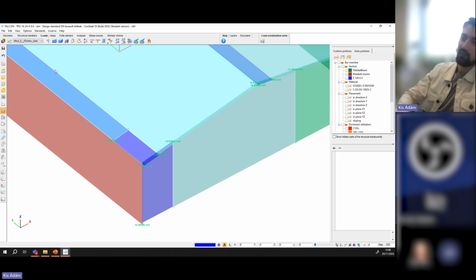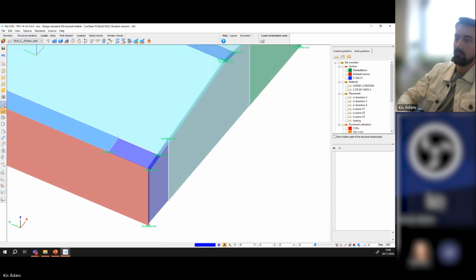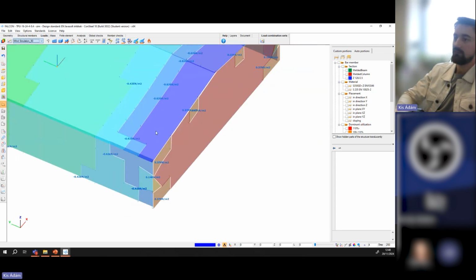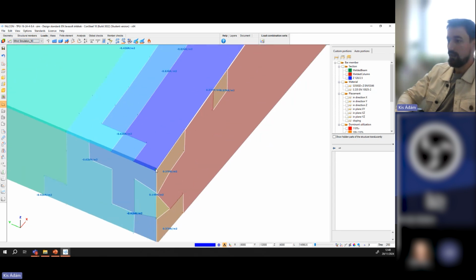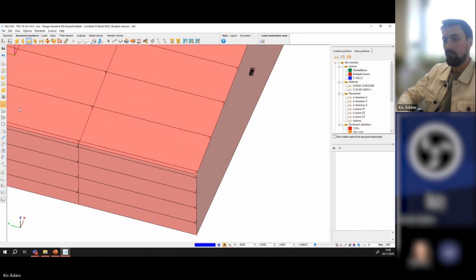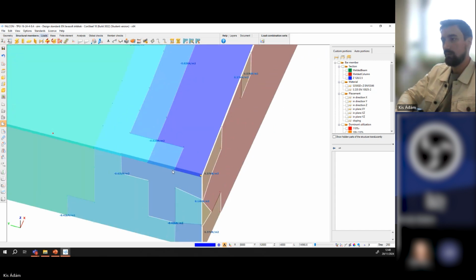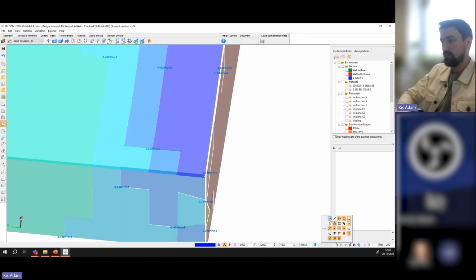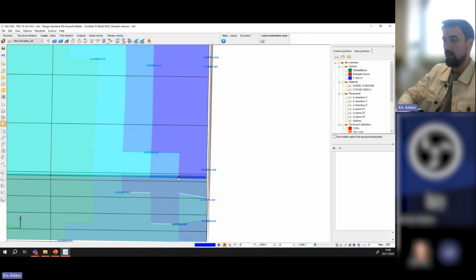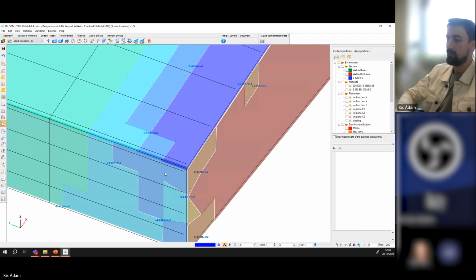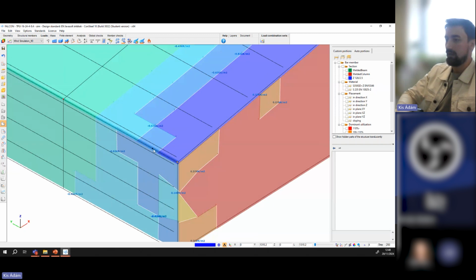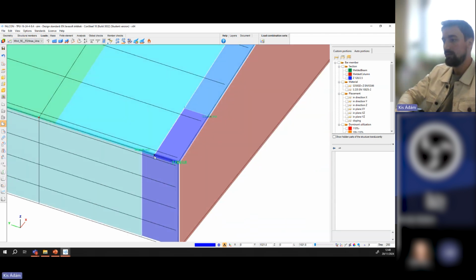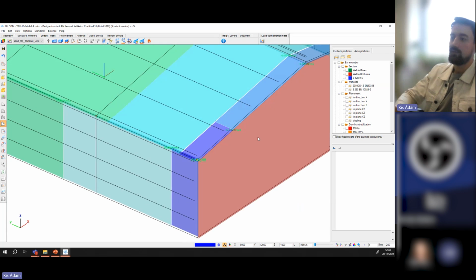So let's check it for 90 degrees, for example: from this point until here, we have 1 meter and 9 centimeters, and for the Eurocode, I have a similar width of the zone, which makes it comparable.